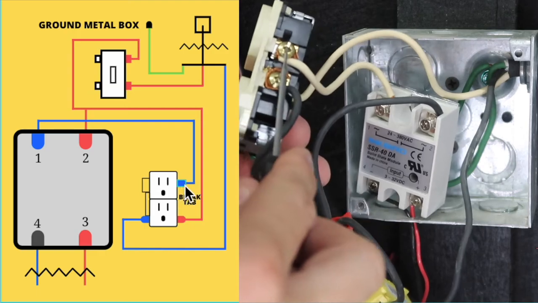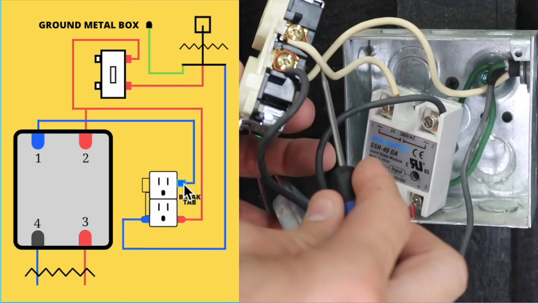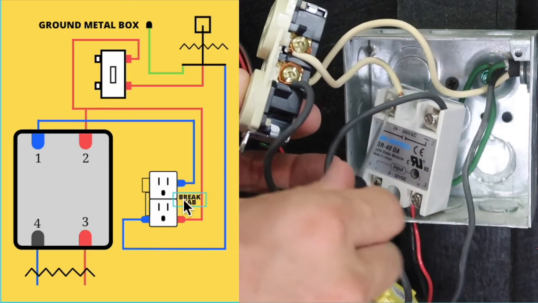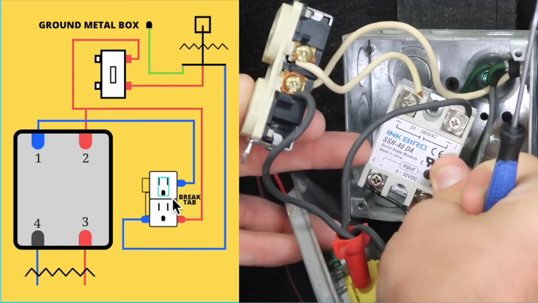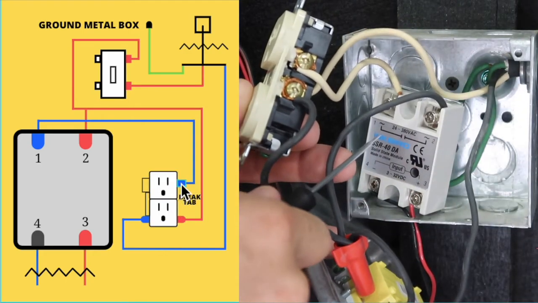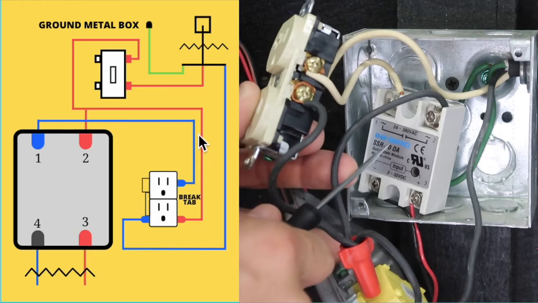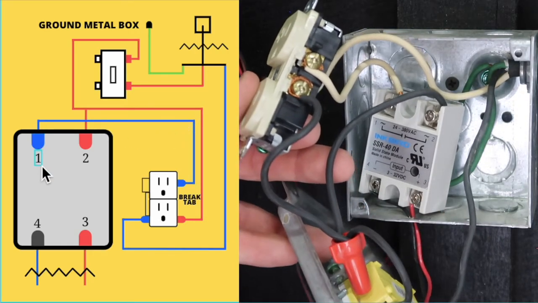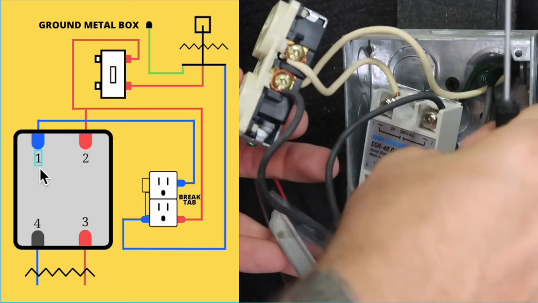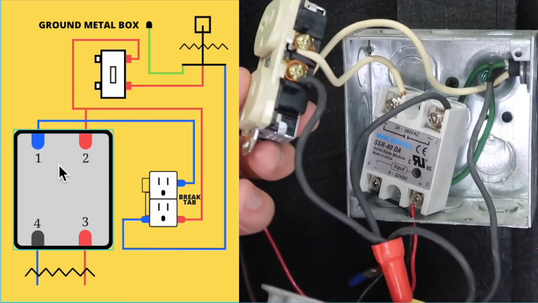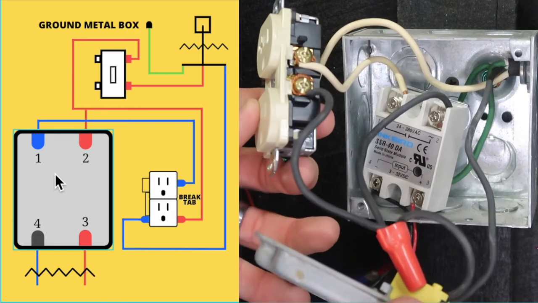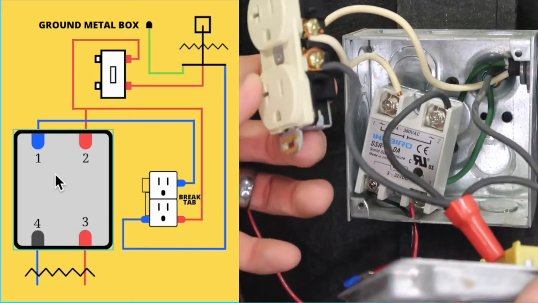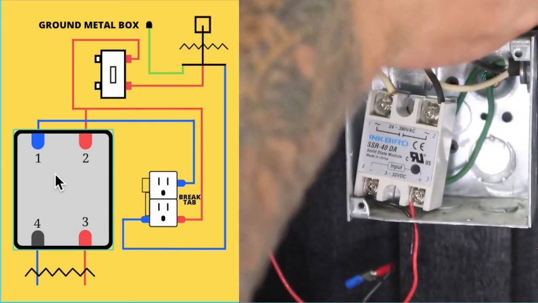Okay. So on these outlets, there's these little like copper tabs, you want to grab a pair of pliers and you want to just bend it and break it off. Okay. Pretty easy to do. If you have the right tool, you just grab that thing and that tab and you bend it back and forth until you break it off. Now let's cover our white, which is going to come down here and it's going to go into the left side of your 20 amp outlet. Let's follow that white line, that white cable. And then, so what you're going to do is break the tab. It's going to come into the bottom, break your tab. It's going to come out of the top. So your white wire is going to come out of the top and go into the number one spot on your solid state relay. And these things are also called SSRs. You can type that in Amazon too, solid state relay.